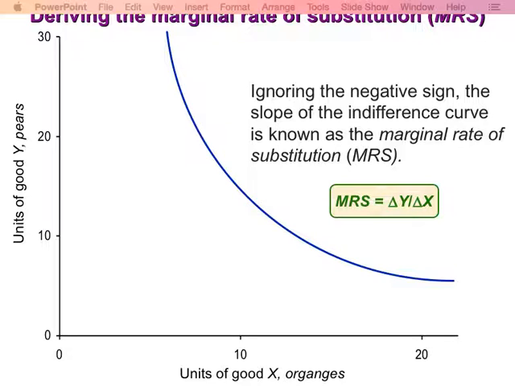So this ratio, as a result, will be a high number, right? Because the change in Y from this to this amount will be, let's say, 3 here, and the change in X from this to this will be 1. Obviously, this is minus 3 because Y1 is greater than Y2. So we get a negative 3, but we always take the absolute value, so the marginal rate of substitution is 3.